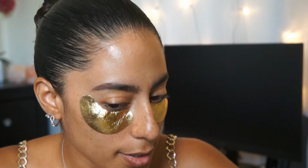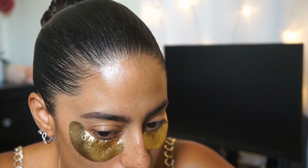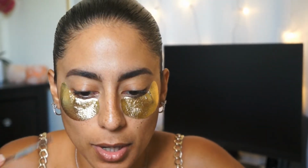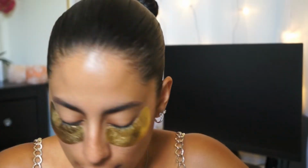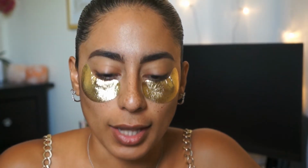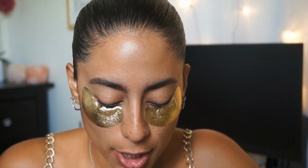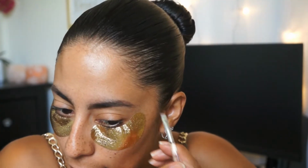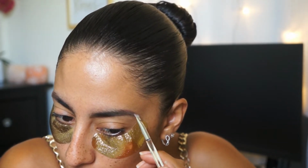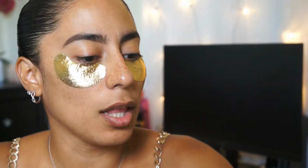Okay, so honestly, I think that this color is a little bit lighter than I would really like it to be because my eyebrows and my hair is very dark. I don't know if I'm really a fan of this for a brow product. Maybe as a gel liner or a waterline eyeliner, but for my eyebrows, I think it's a little bit too light because I think that my Colourpop gel is a little bit darker.